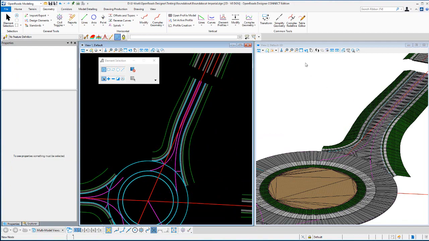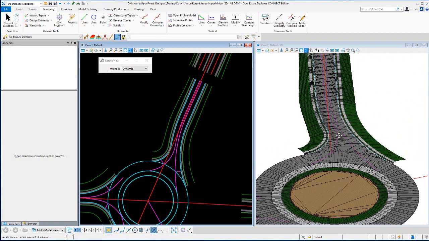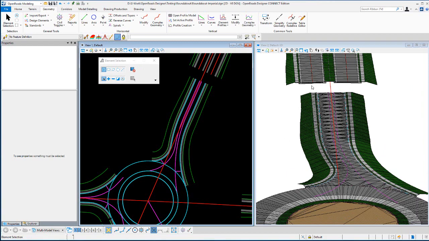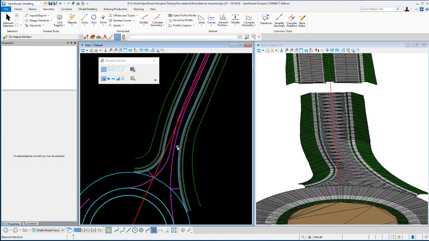So we're going to go through a few of the edits here, and we need to match up the horizontal geometry so that the median matches this 16-foot median up here and two 24-foot divided edge of pavement. So let's go through a few of those.